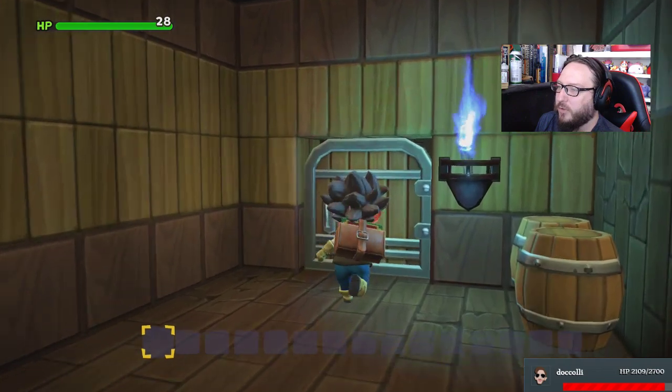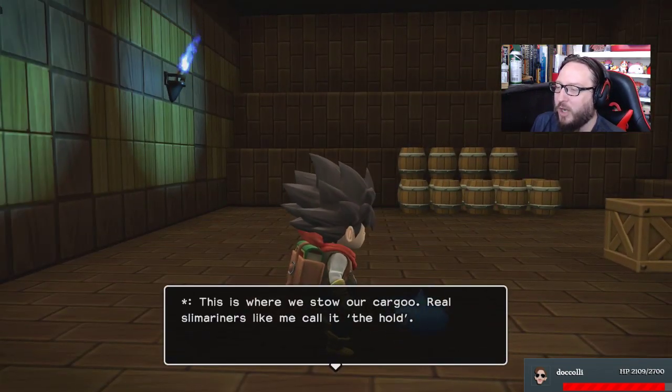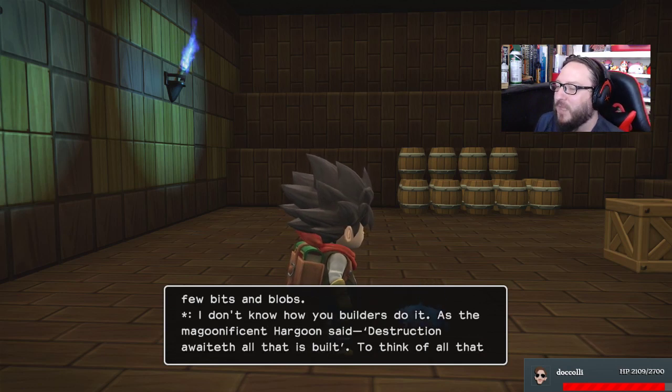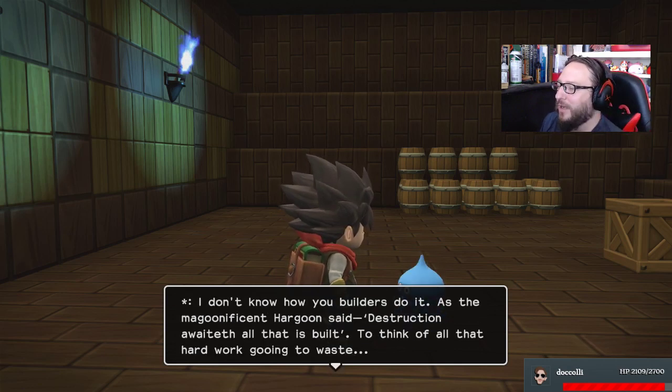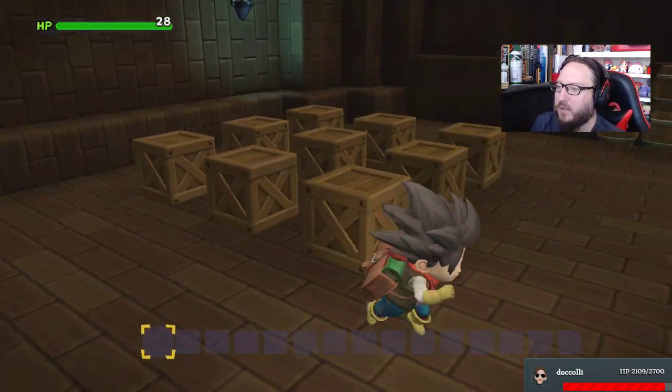Oh, hello, slime friend. This is where we throw our cargo. Real skilled mariners like me, slime mariners, call it the hold. Say, you wouldn't be that apprentice builder I've been hearing about, would you? They say you can make all sorts of stuff from a few bits and blobs. I know how you builders do it. As the magnificent Hargon once said, destruction awaiteth all that is built. Think of all that hard work going to waste, gooing to waste.